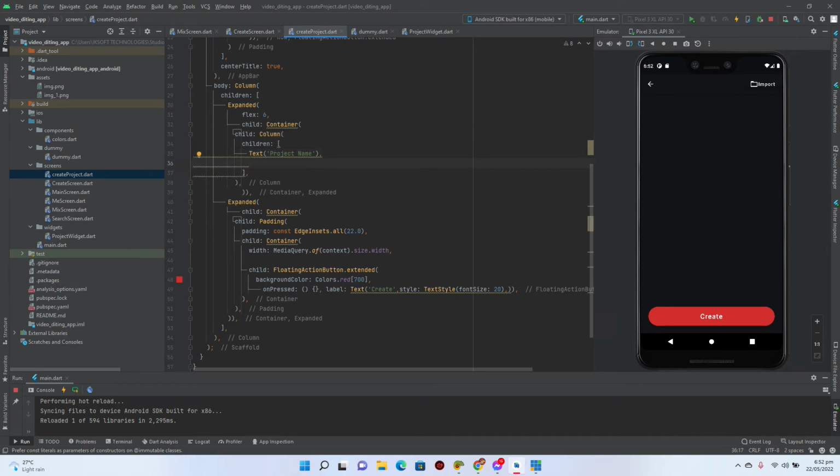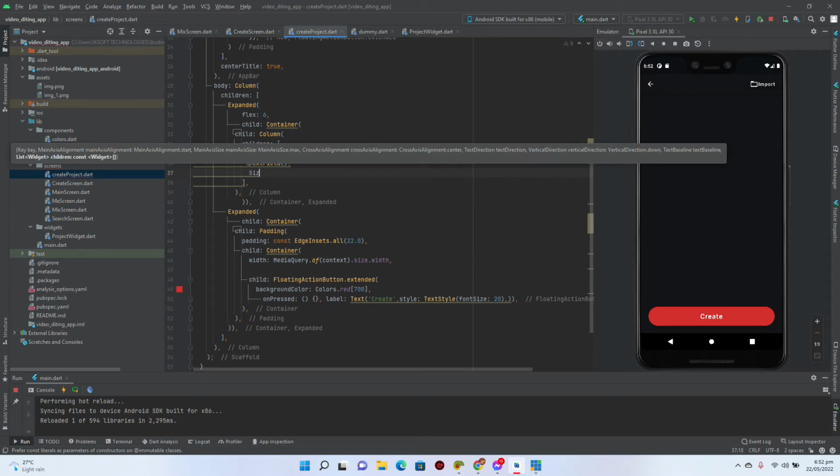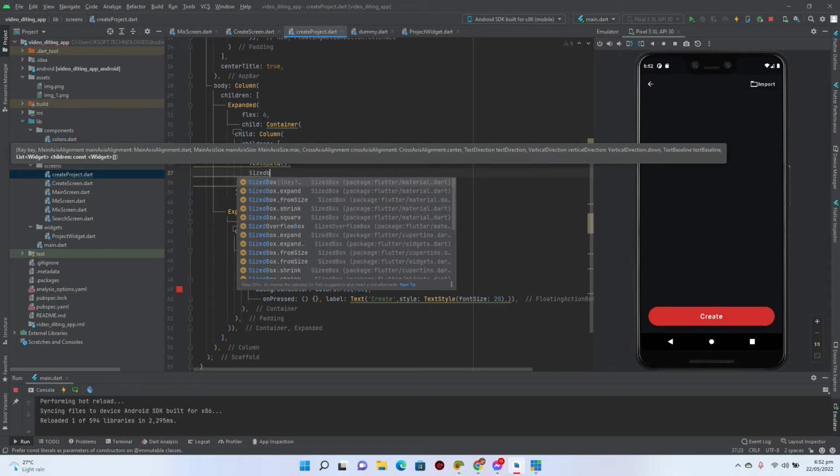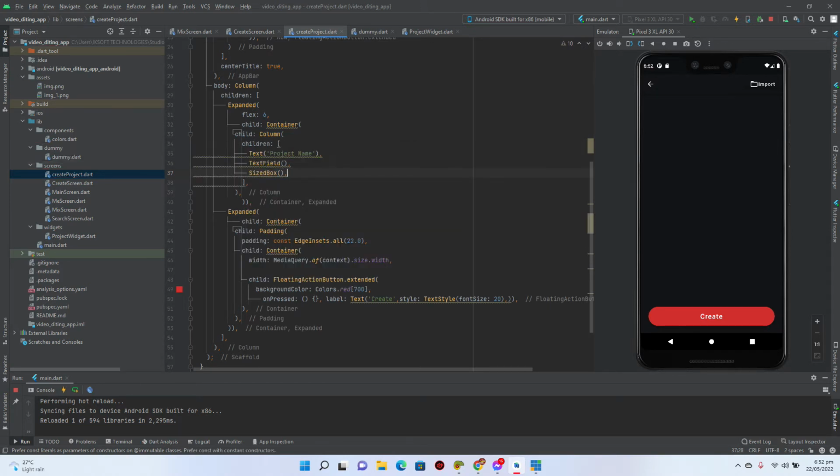The second one is going to be a text field, and I'm going to leave it like that, and add a SizedBox. Within this SizedBox, I'm going to specify the height to be 10. Let's save this and see what we've done so far.